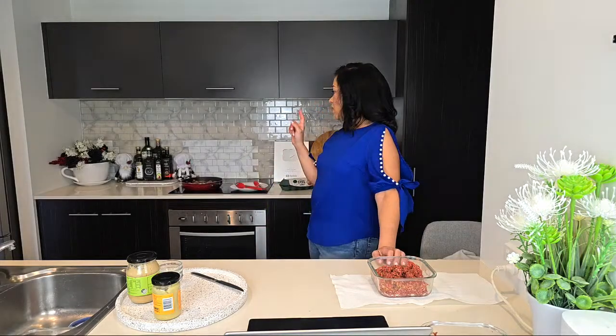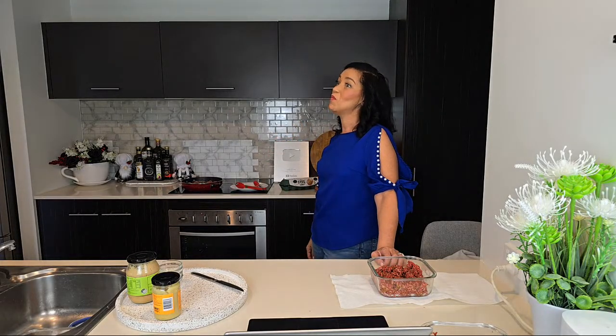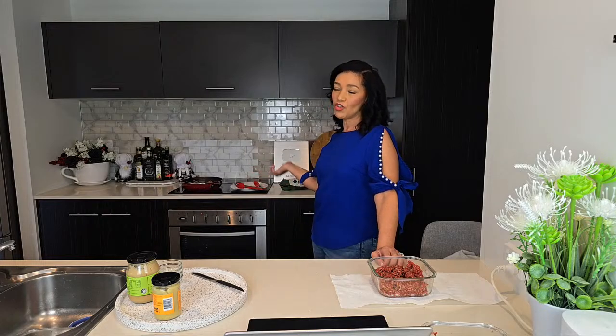So there's 400 grams of diced tomatoes in this can. Average carbs per 100 grams is 3.9, so call it 4. There's 400 grams, so it's times 4. There's 16 grams of carbs in the whole thing. And then 10, 26, divided by 2. We can't divide by 2 because you eat way more than me, but divided by 2, it'll be 13 carbs. Now, that's going to be a really filling, amazing meal for you.